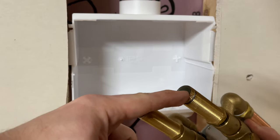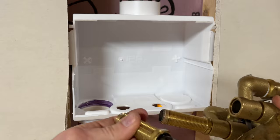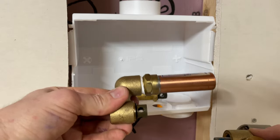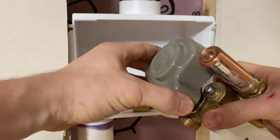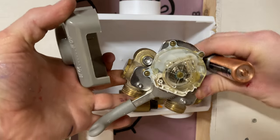But as far as how this is put together, you can either thread a connection or you can sweat in a 1/2-inch piece. I think they have PEX connections too. But that's threads in there like that. And then your water hammer is like that, and all that is held in so that cover pops off like that. See, it's all mechanical.